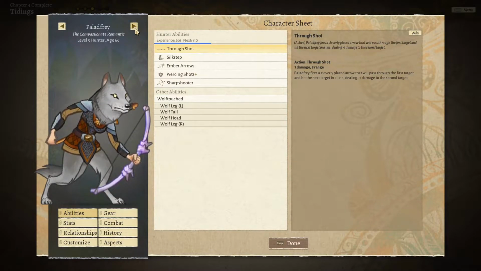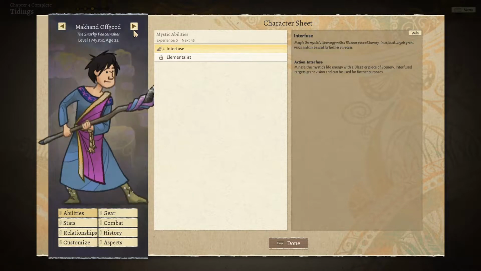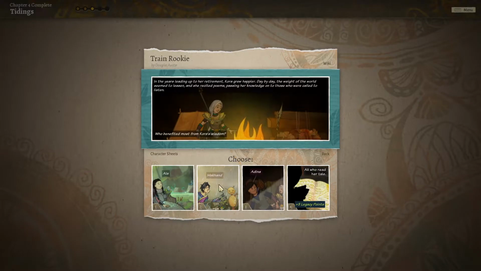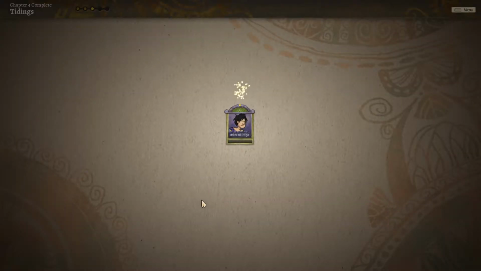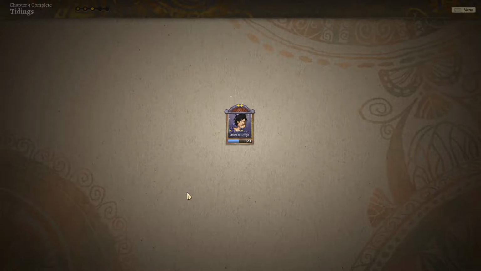So my team is going to be what? Pallidfree, Castle, Talwyn... Probably Makand. The Mystic is going to be good. She'll put it into Makand, I guess. Getting that Mystic some extra skills is going to be worthwhile. Yeah, sure. That should be a lot. That's a level. I'll take a level.